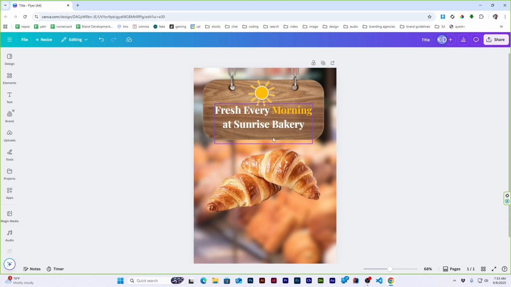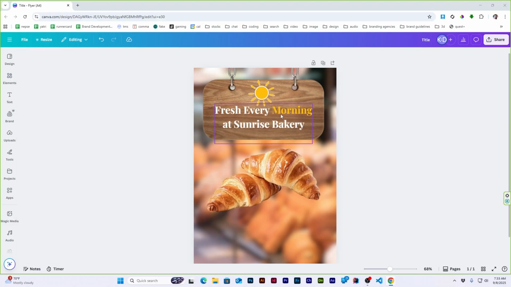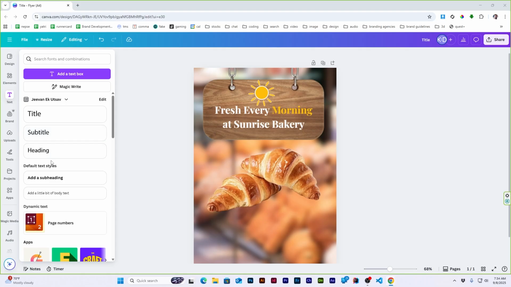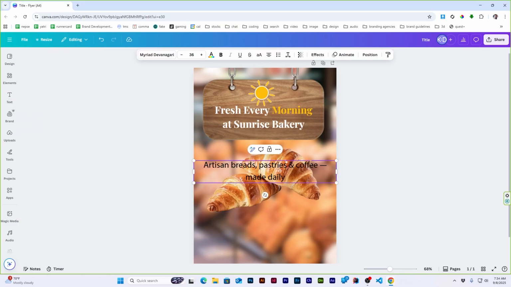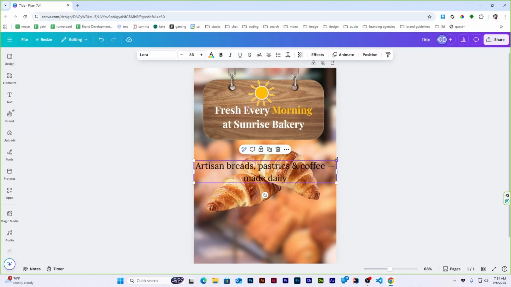Next we'll add the subheading. For that I'll just copy the text, paste it, and the other font we'll use is Lora, okay. So we have used two fonts.